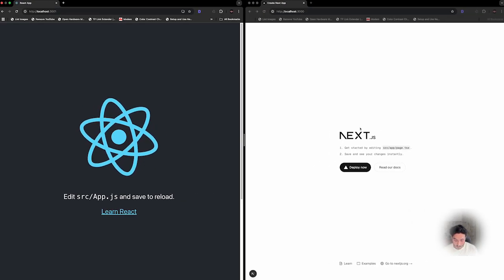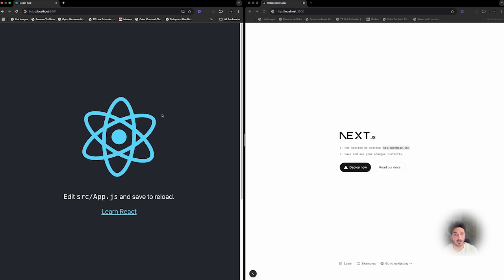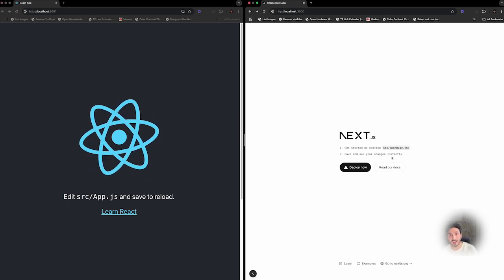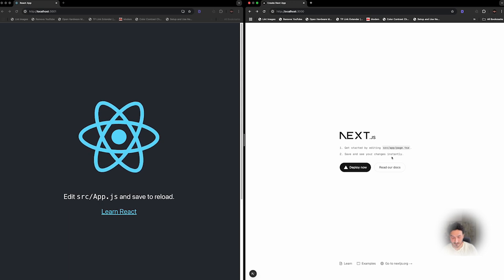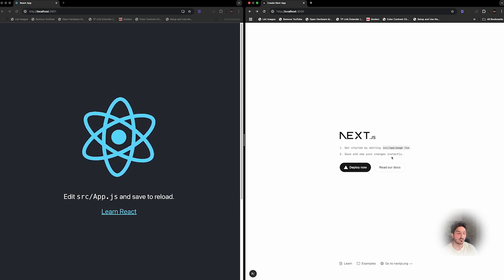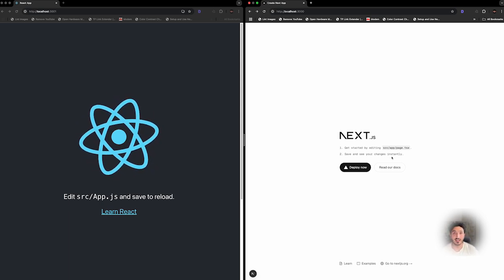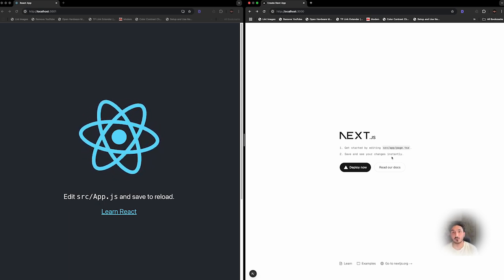Okay, the performance. Create React app uses Babel and Webpack, but Next.js uses Turbopack and a Rust-based bundler for faster builds and improved overall performance. The fifth one is ecosystem and community. Create React app has been deprecated, but Next.js is still actively maintained by developers, and its community is growing.